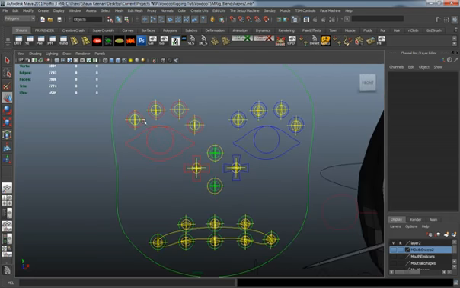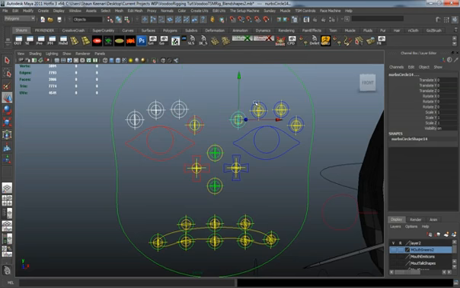And I'll just lock and hide the channels for the eye controls there, since they won't really have any real connection to the face. They're meant simply to be stand-ins and represent where the eyes are.